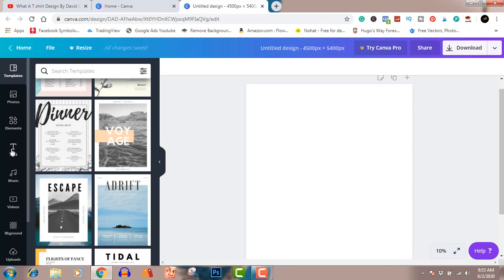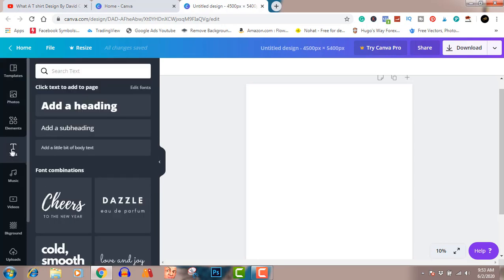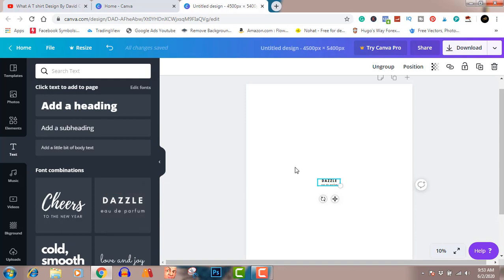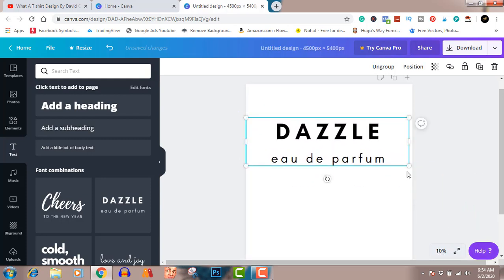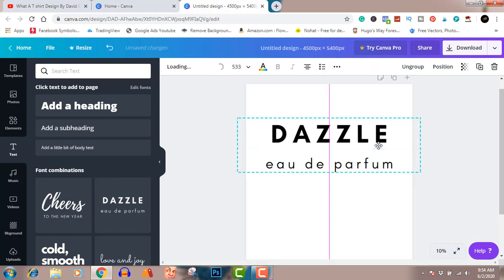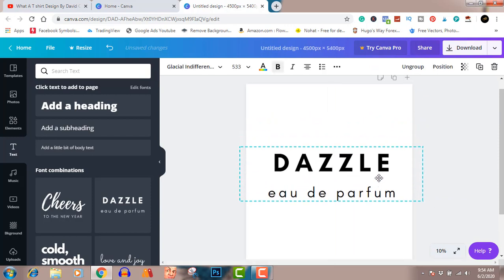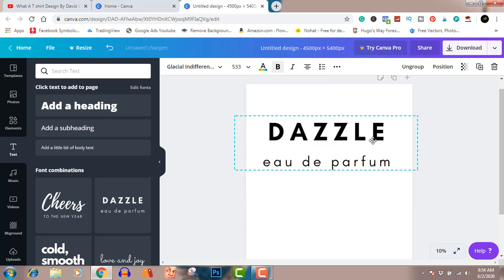So we'll just go to text. Now we're just going to find a super cool font to use for this. You see, we'll use this first one and we'll use another one. First, let's increase this. I clicked on it, and it appeared here. Now we're going to expand it. To do that, we move our cursor to this circle, press the left mouse button and drag outwards. Just make it bigger. Then you see there's a guide, a super guide I'll call it. Now we'll just move that around.